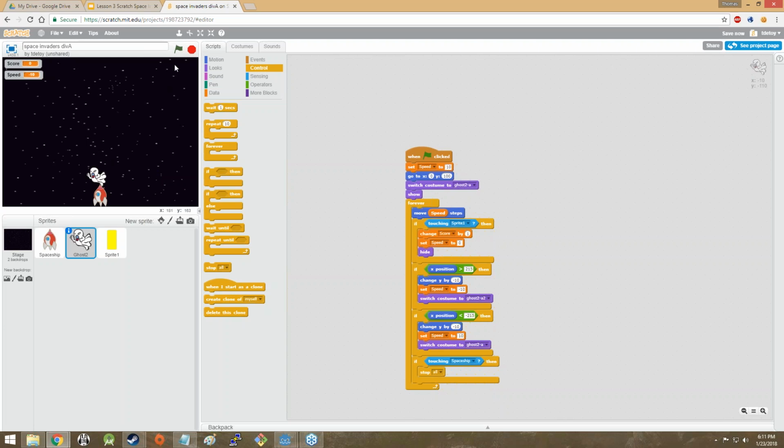But there it is. We got a lose condition, and I guess technically we got a win condition. If you hit the ghost and it disappears, there are no more enemies. So you did it. You win. But let's make this maybe a little more difficult.